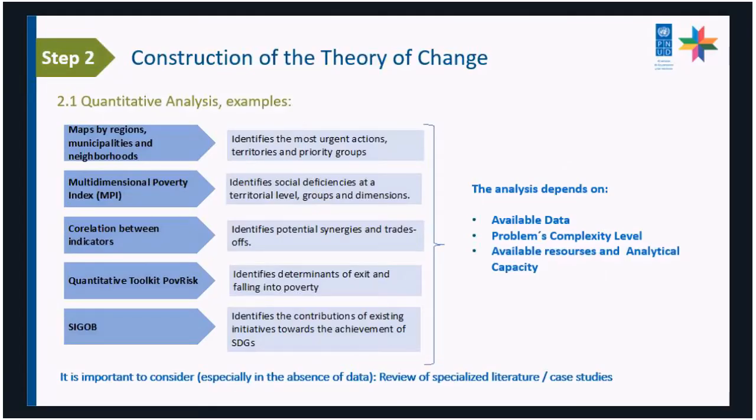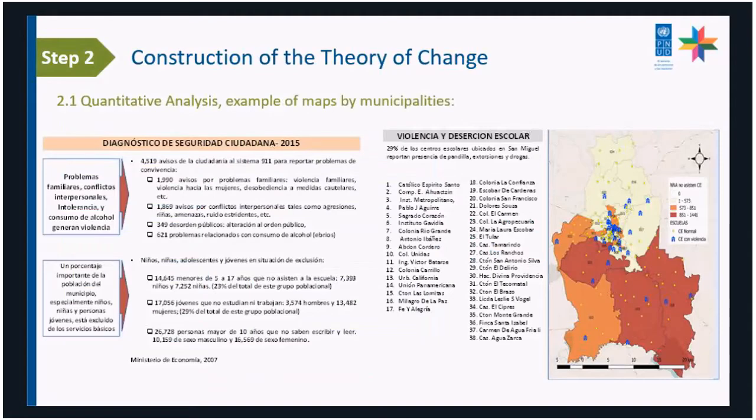Let's go back to an example. This is the example of municipalities in El Salvador when they were building their Citizen Security Agenda 2030 work. And what they found is that they didn't have enough good data on social violence, so they used existing municipal police registries that had many flaws, that had all sorts of loopholes and gaps, but they used the existing data to be able to describe some of the populations that were affected.